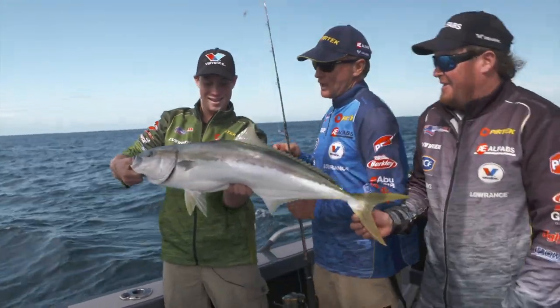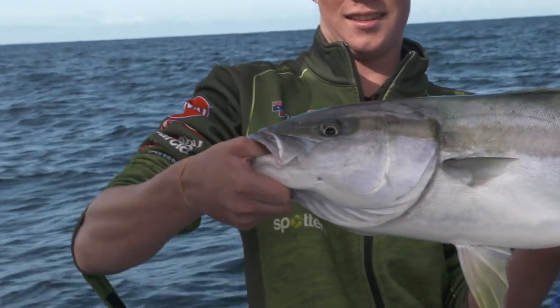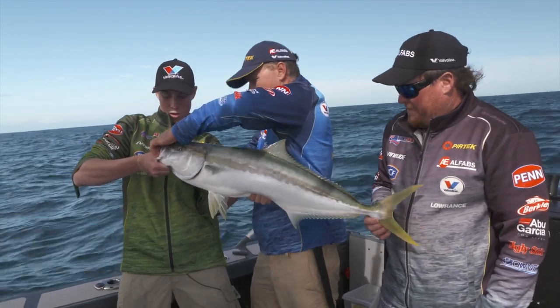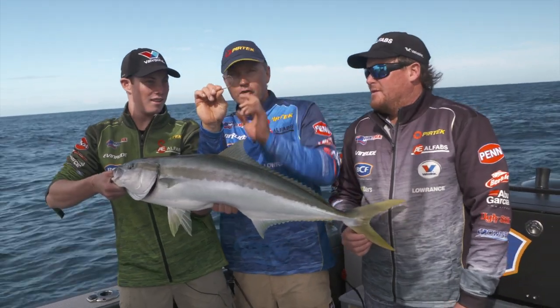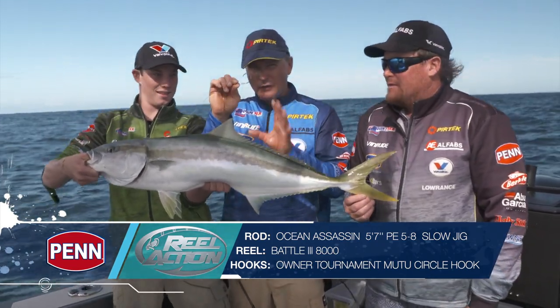And look, kingfish are one of those fish that you can handle really, really well. You can put your thumb in their mouth and they don't have super sharp teeth. So the circle hook, I'll take it out here. It's pinned nicely and perfectly in the corner of the jaw. They're so strong, those circles. And 100 pound fluorocarbon leader, 50 pound nylon, PE5, what we call 5 to 8, 50 to 80 pound rods.